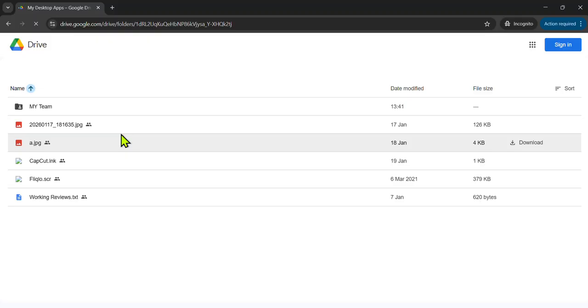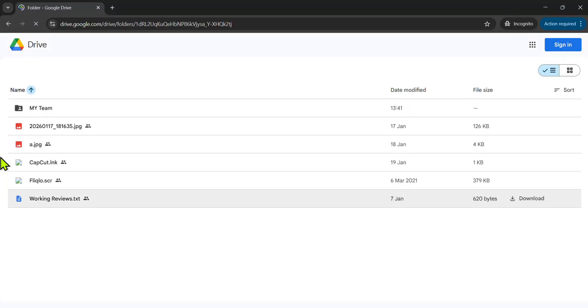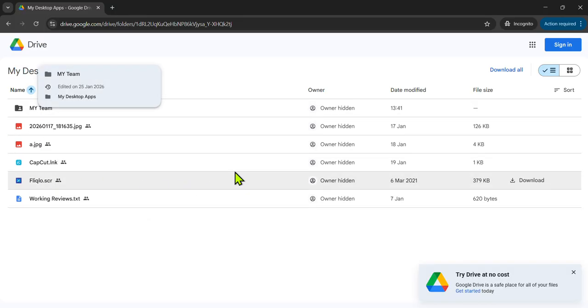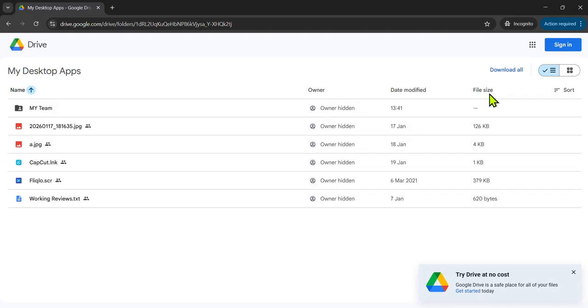After you press enter, as you can see, whoever opens this link, the page will look like this for the person. So now if the person wants to download all these files, the person can download them by clicking on this Download all button. From there, anything inside the folder will be downloaded to the Google Drive.